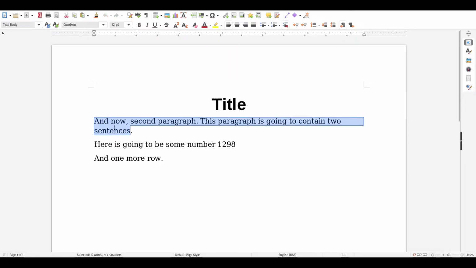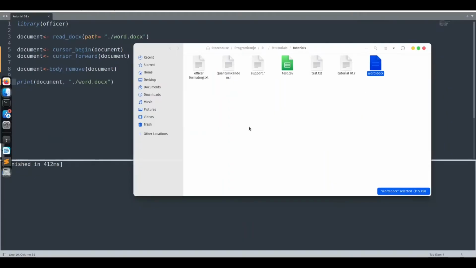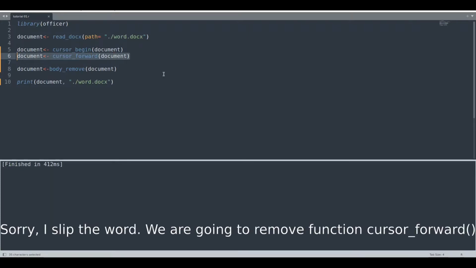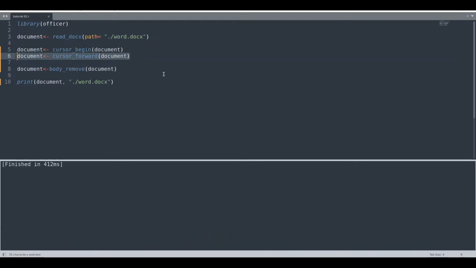And what if we would like to add another paragraph in its place? Let me show you how to do that. First, we are going to remove this function, cursor backwards, because we want to insert text immediately after the title.